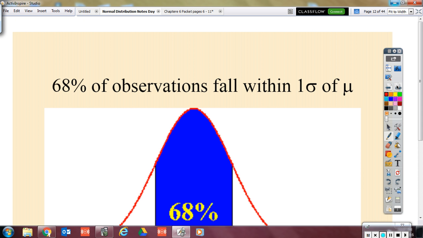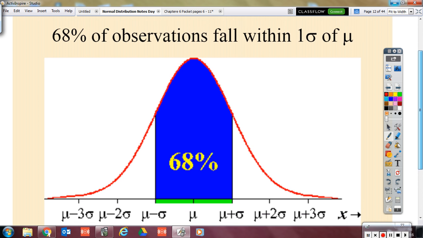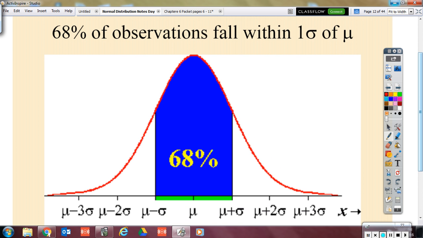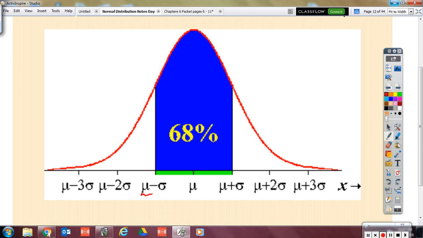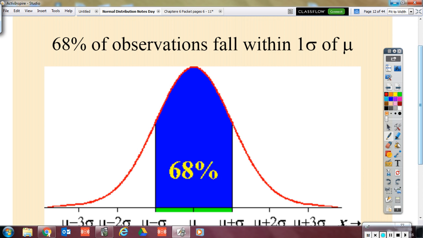So let's now take a look at what calculus has calculated for us. Taking that function, look at what here on the bottom it says, mu minus sigma up to mu plus sigma. What does that mean? Okay, 1 standard deviation down to 1 standard deviation up. How much percentage of data is in there? Yeah, 68%. So in this white section, and here is the rest of the 100%. So 68% is within 1 standard deviation.